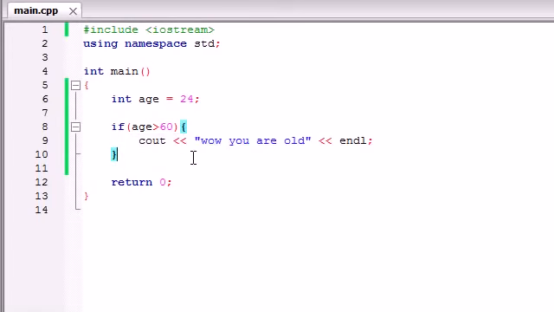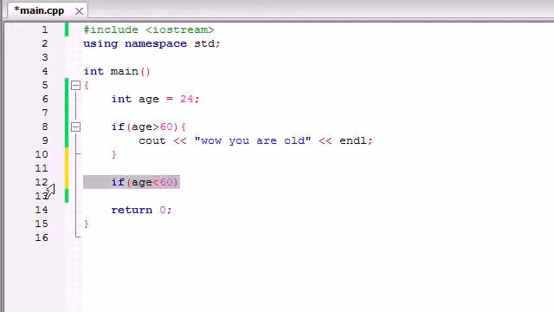If anyone is under 60, we're going to tell them, hey, get a job. So you're saying, alright, I suppose I could put another if statement and then write age is less than 60, but you know what? That isn't the best way to do things. I'm going to show you guys something called the if else statement. So the if statement basically ran a simple test. And if that test is true, it ran this bit of code.